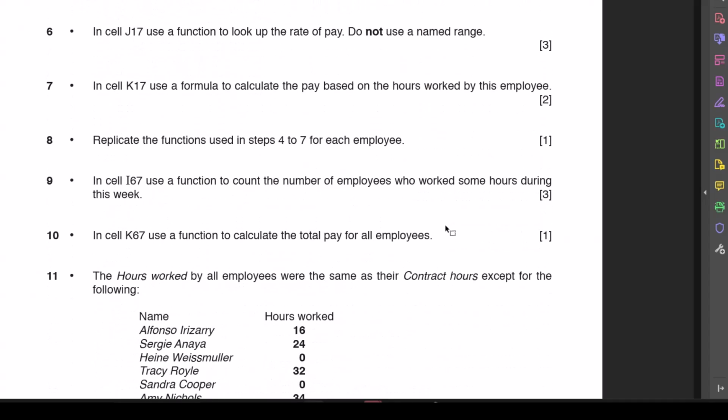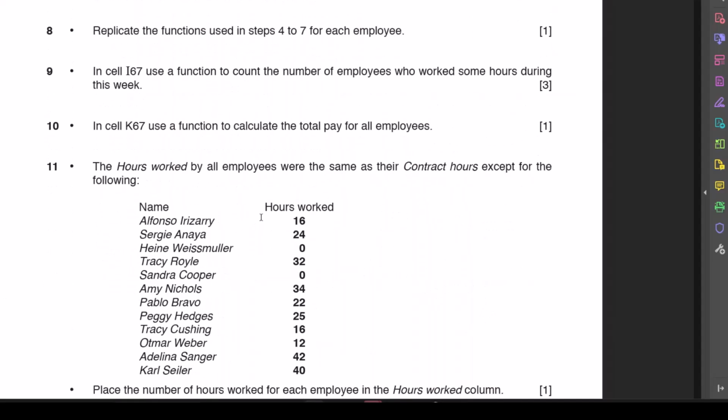Back to the question. Replicate what we have, 4 to 7. In cell I, use a function to count the number of employees who worked some hours during the week. In cell K7, use a function to calculate the total pay for all employees. The hours worked by all employees were the same as their contract hours, except for the following: Alfonso Irizarry, Sergi Anaya, Hein Westmuller, and so forth.